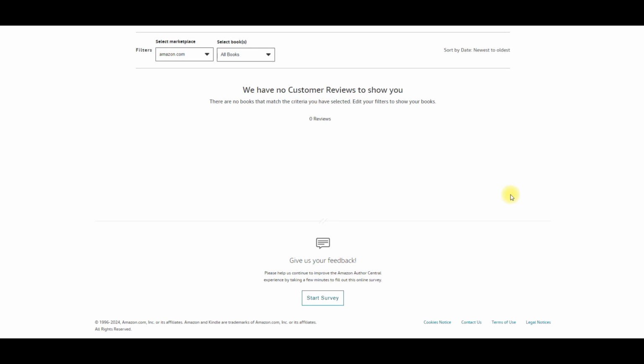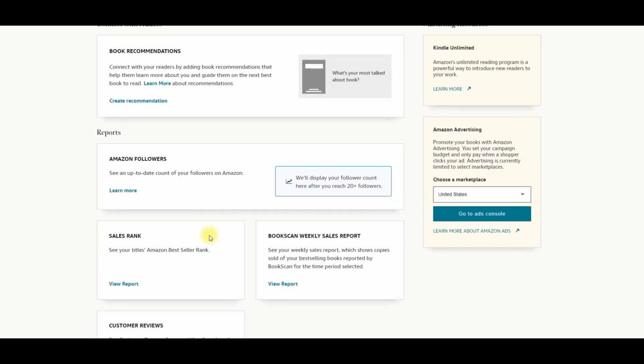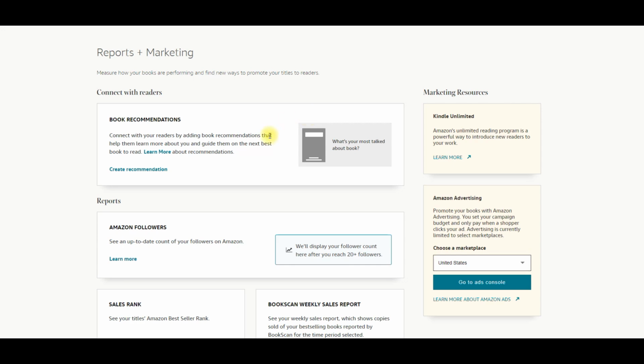And this gives you some good insight too, because some of the feedback the customers give you is really useful stuff that you can use to then take another look at your books and make any changes that you need to, or use those recommendations for future books that you are creating. So all of this is incredibly useful stuff, really useful.